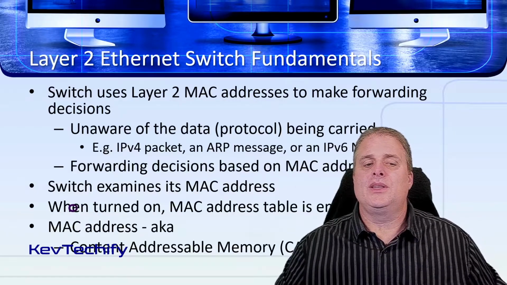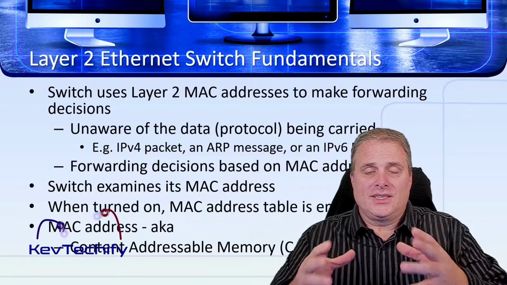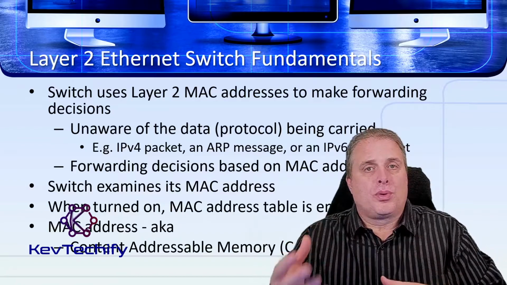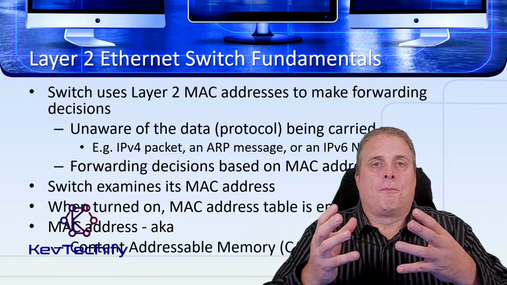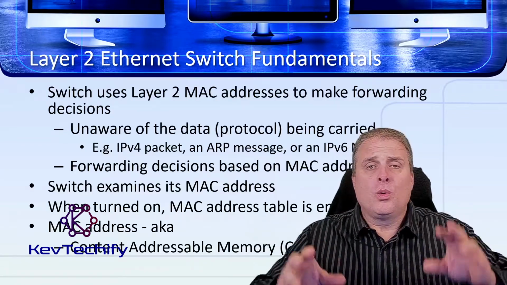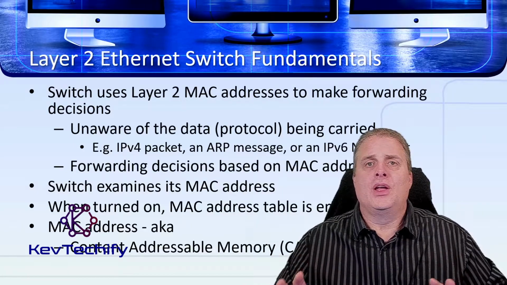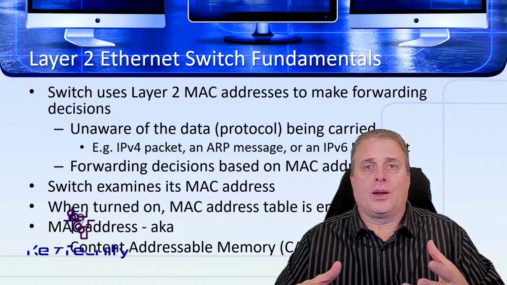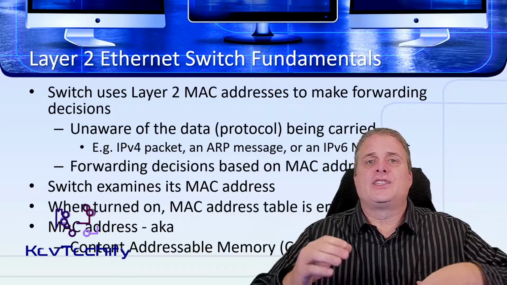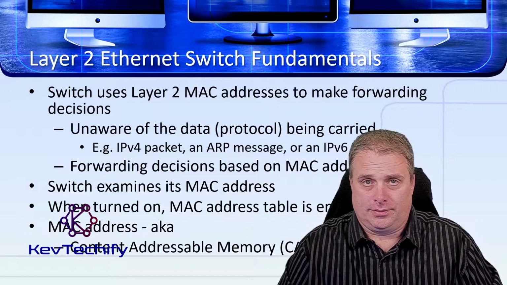The switch examines the MAC address. Based upon that MAC address, it goes through a process of getting that frame to the next device. When the switch is turned on, there is no MAC address table. It is completely empty. It's stored in RAM. So if it loses power, it has to rebuild that MAC address table.